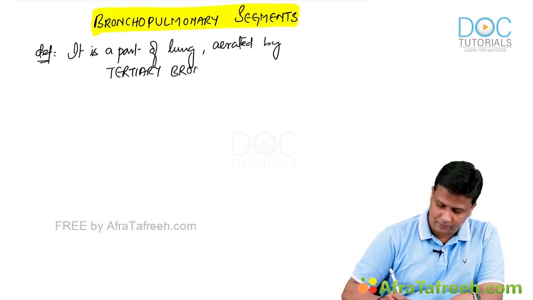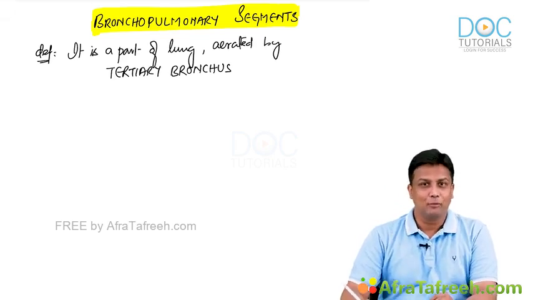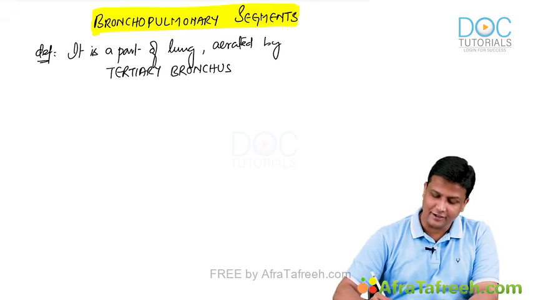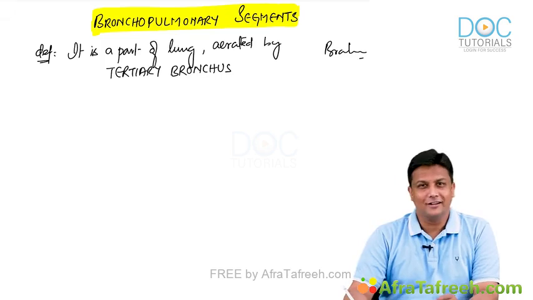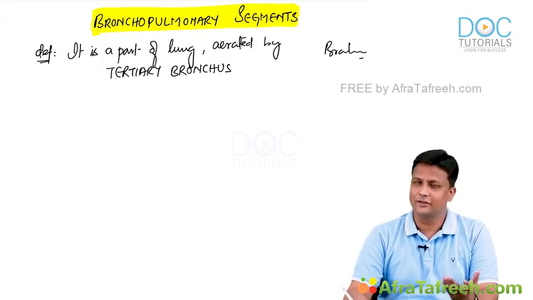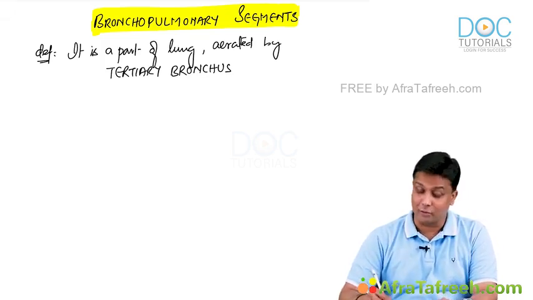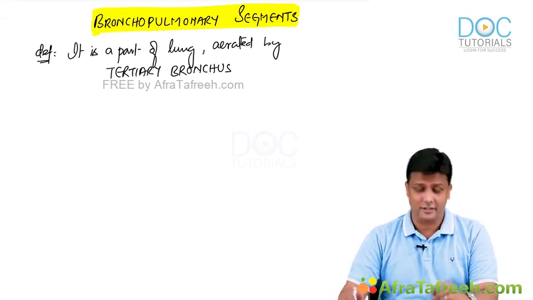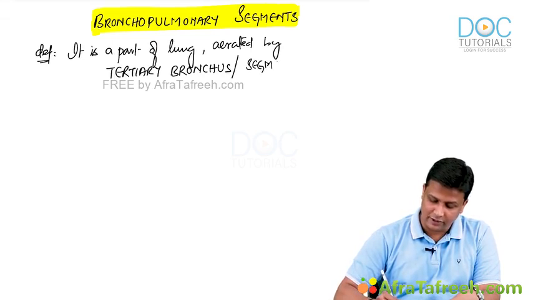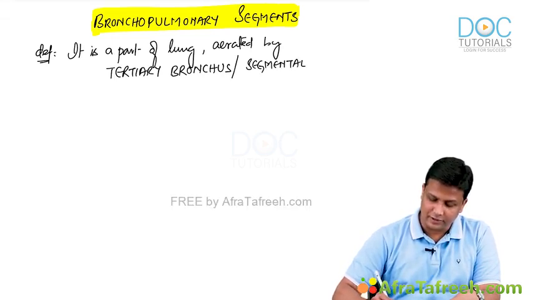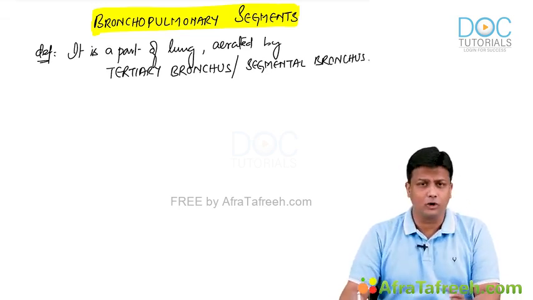Tertiary bronchus. Now I want you all to please write that in capital letters over there. There is a reason for that. Most of the students during the live classes, I have seen, write the spelling of bronchus in doctor's handwriting, and while revising the notes they read it as bronchus whenever they like, bronchiole whenever they like. So please remember, it is not bronchiole, it is bronchus. Tertiary bronchus is also known as the segmental bronchus, because it supplies the segment, guys.